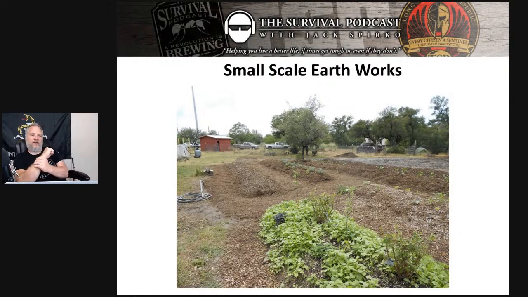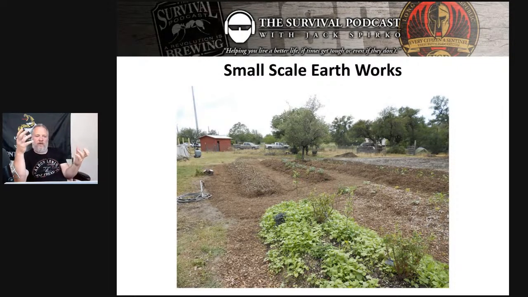Small scale earthworks are hugely overlooked on small design. This looks rather large, and this area is like a zone 2 orchard at this point. But this could have been an annual garden bed if you wanted to be. In fact, you see the first bed in the picture is all planted to annuals at that point. And basically, that's what I did.